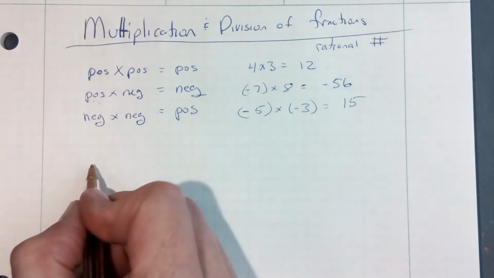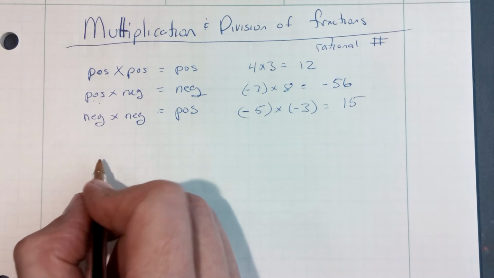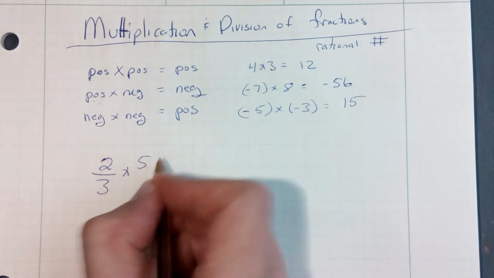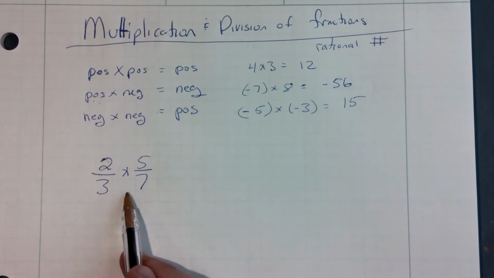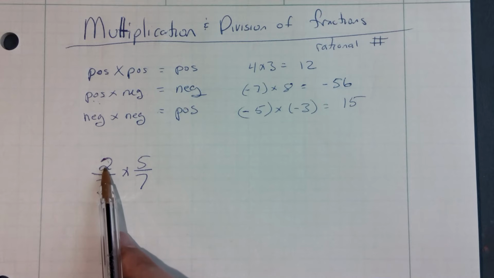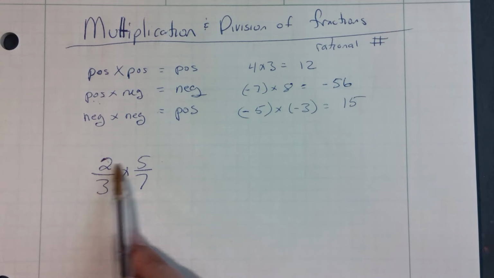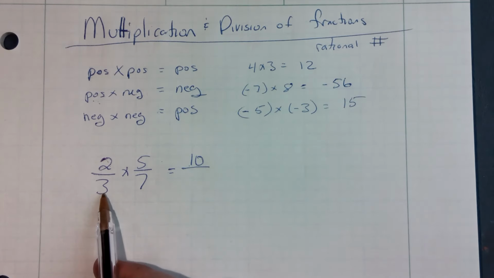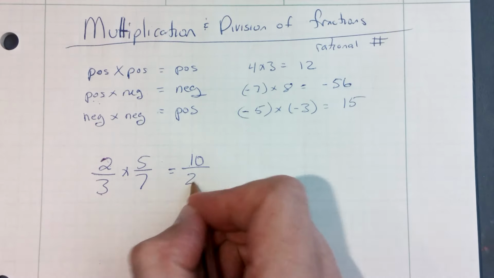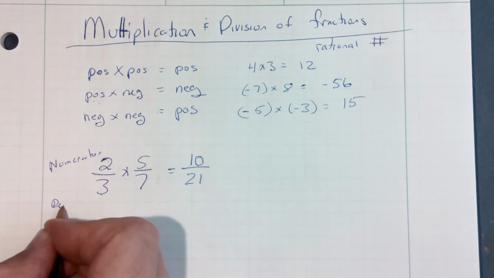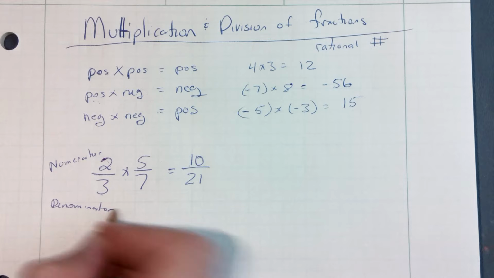So let's make sure we just remember the basic rules of multiplying fractions. If I have a fraction like 2/3 and I multiply it by 5/7, don't confuse this with addition. We do not need a common denominator. In general, we just have to multiply the numerators together, the top times the top, which gives us 10, over, and then we multiply the bottoms together, or the denominators. 3 times 7 is 21. So remember, the top is the numerator, the bottom is the denominator, and we just multiply straight across.